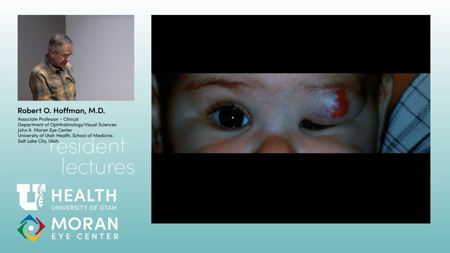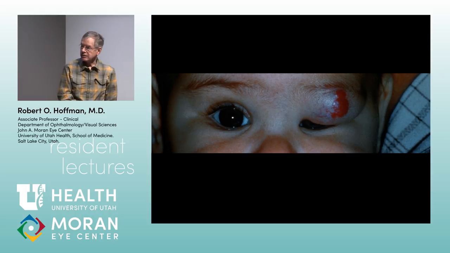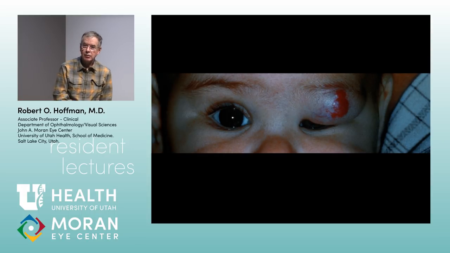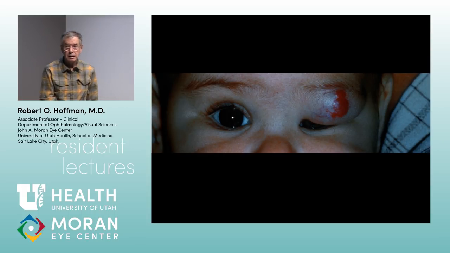Now, what's our concern going to be? What is this, first of all? Yeah, that's a capillary hemangioma. Would you be worried about this and want to do something with it? Okay, and what is the best current treatment option for this child? What's that? Beta blocker. And what do you want to make sure that this child doesn't have, so you do not kill the child when you institute beta blockers?